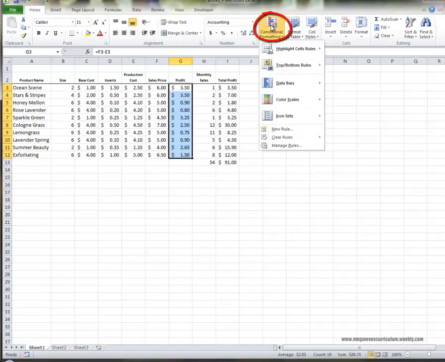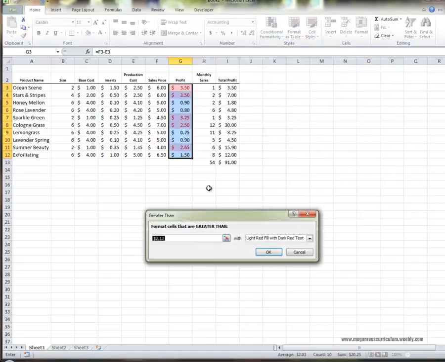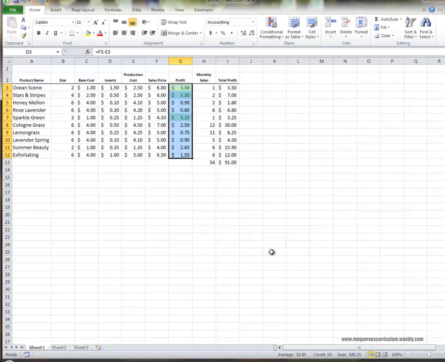and go to conditional formatting. Now there's a lot of things you can do with conditional formatting, and you might want to play with that, but we're just going to do the simple highlight cells rules. Okay, so I'm going to go to highlight cells and say greater than. So anything that's making me more than $3 a piece, I want to be green, because that means, yay, that's good. Okay, now you're seeing it's highlighted. Okay, I know those are my big sellers. Those are the ones that I'm making the most money on.